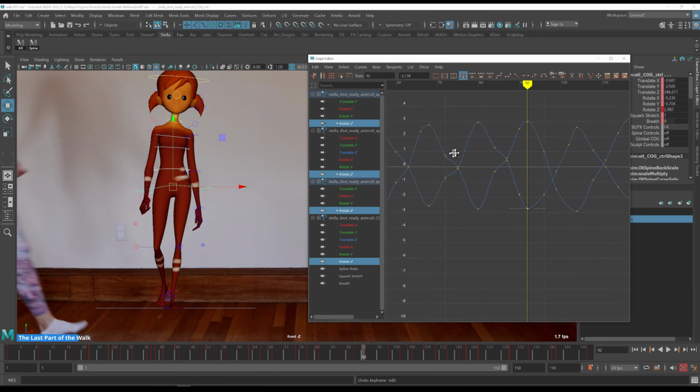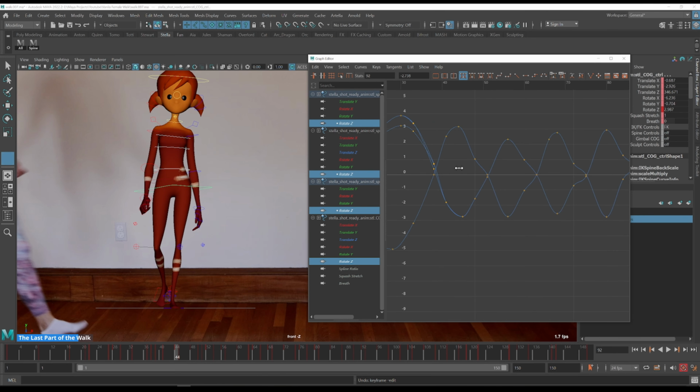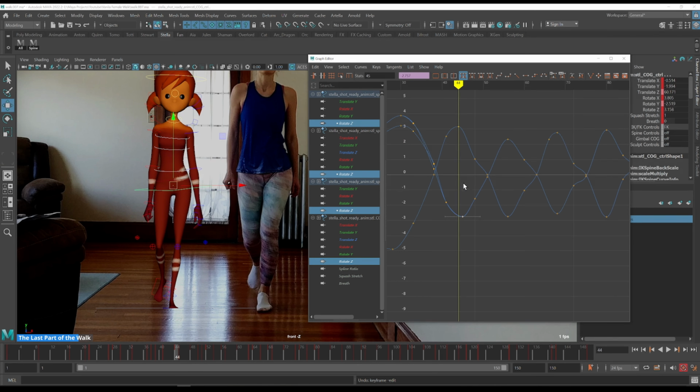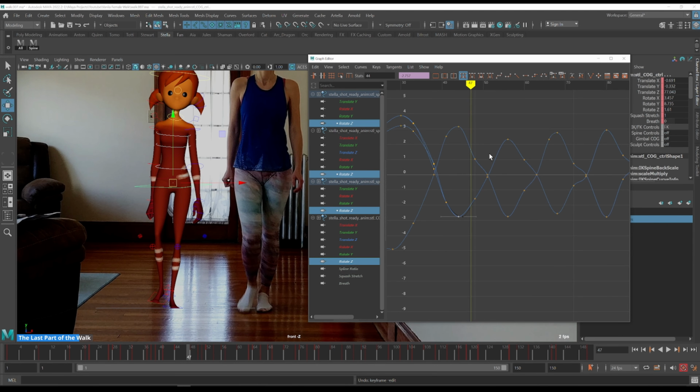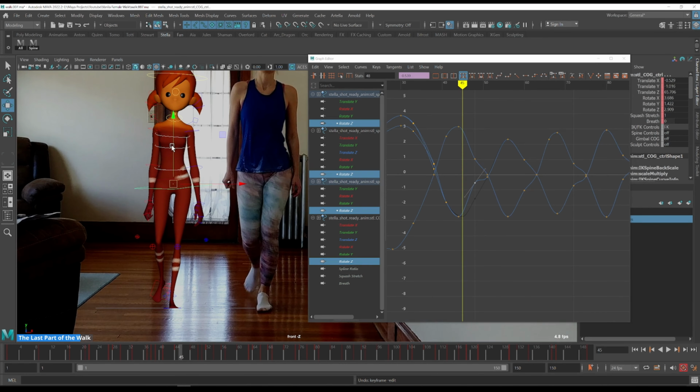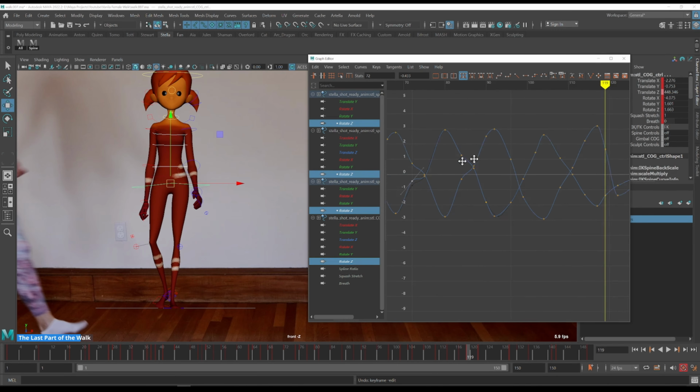It doesn't happen here, so I'm bringing this back, and I'm going to bring this back as well. So now they start going back together, but you can see how this curve is fast, but this is not fast, this is slow. So I'm going to do something similar here, so they're working together kind of.